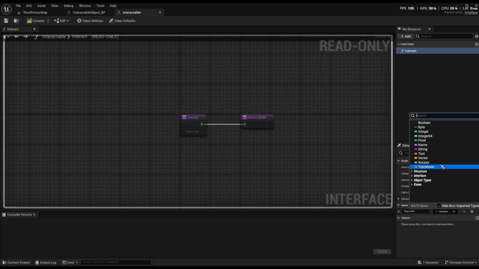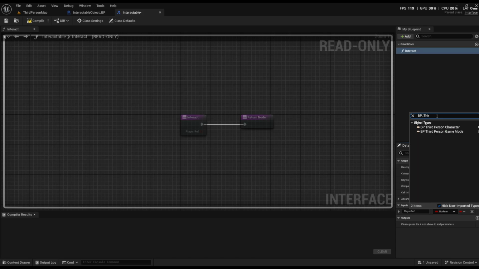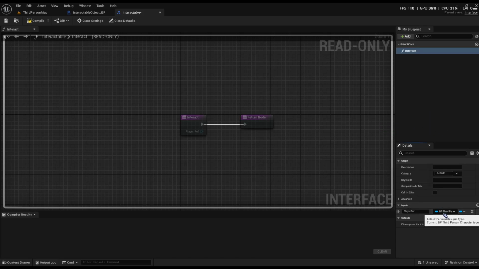We're going to go BP underscore third person character. Now, it will be whatever you've called your player blueprint, but this means when we interact with them through the raycast that we're going to do later, we can input a self-reference when we interact. That way, if the item that you pick up needs to interact with the player in any sort of way, we don't have to cast to the player, we can just pull it from the interact.